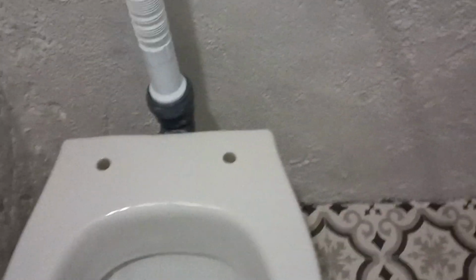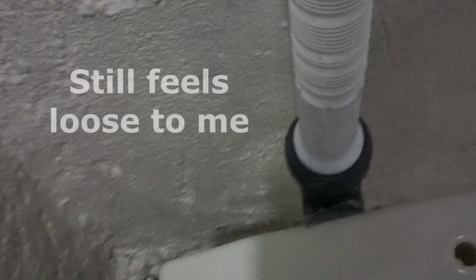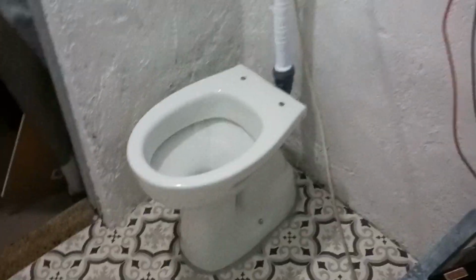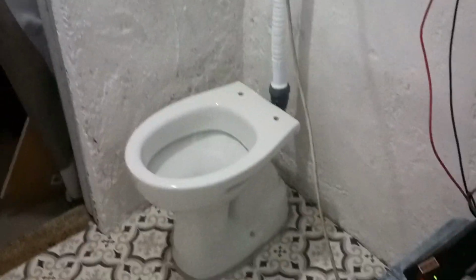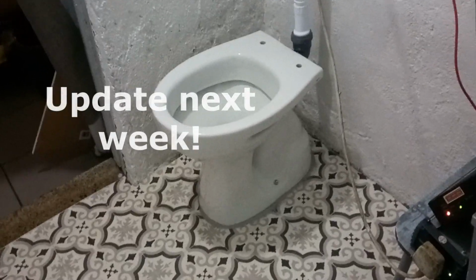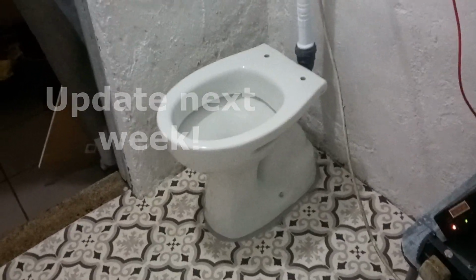The only thing I'm a bit concerned about is this pipe here, the one that I put an extra kind of rubber ring thing on. I've silicone around it and hoping that it doesn't leak. I'm going to test it all tomorrow when the silicone's dry and see what happens. So, woohoo! One new toilet. That feels absolutely amazing. I just hope I'm still feeling like that when I test it tomorrow. Fingers crossed, we'll see.